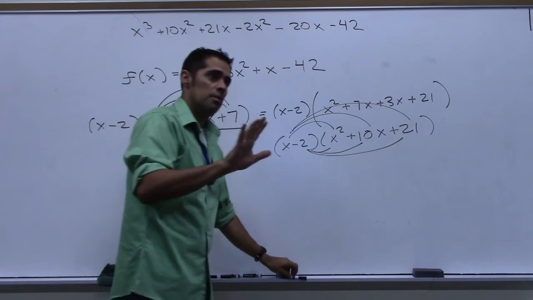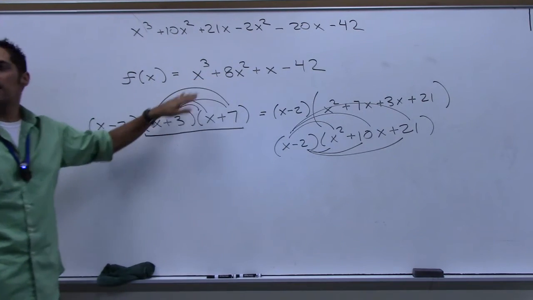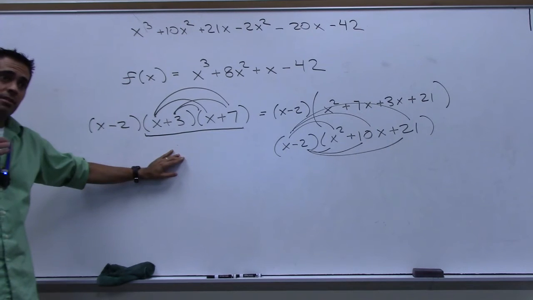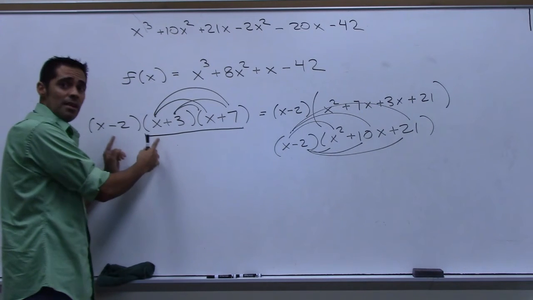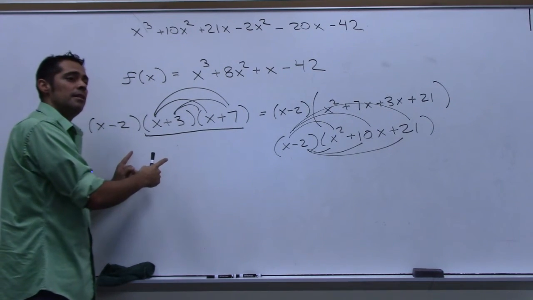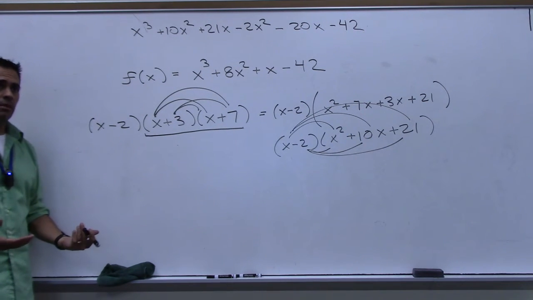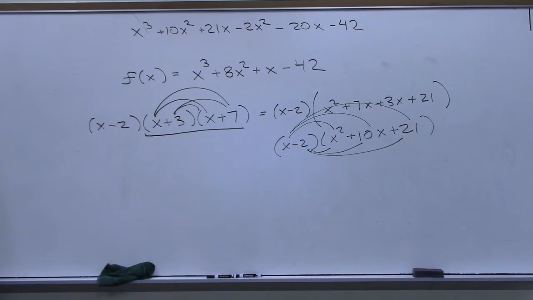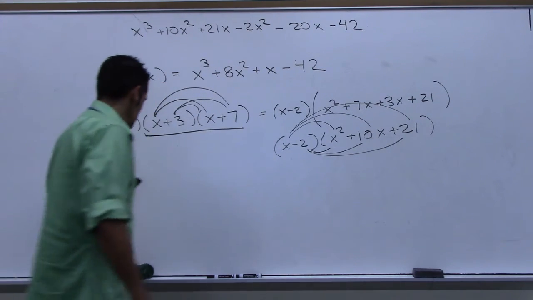No, so the whole point here was for me to try and convince you that there has to be some way to get from here to here, right? But it's not grouping. It's something else. And so what I have to do now is spend the next class developing the technique to get to here, all right? It's going to take a little while, but once we have it, it's actually a brand new way to factor, and it's very powerful. And I think they should teach it as the first way to factor, but they don't. So everyone on board? I'm just trying to sell you on the idea that it can be factored. We just don't know how to do it. All right.